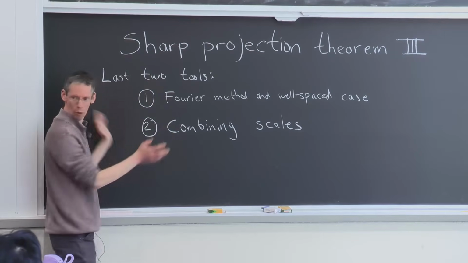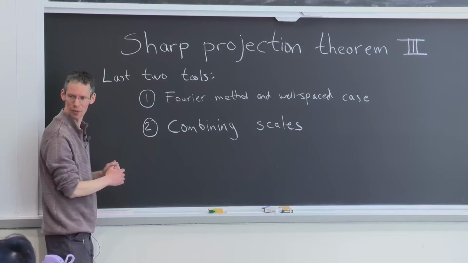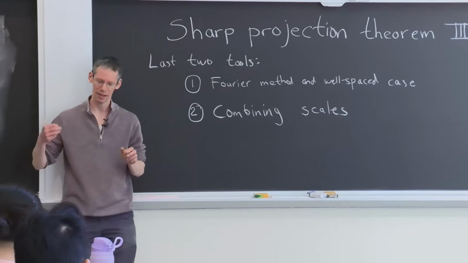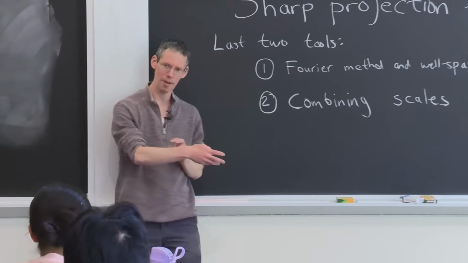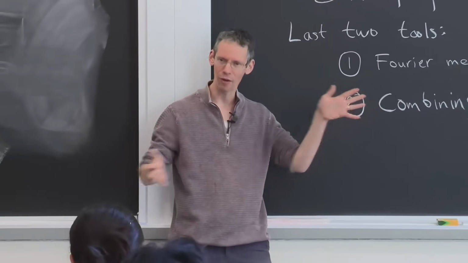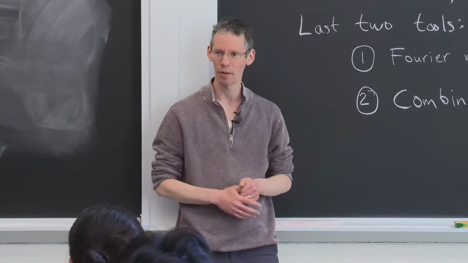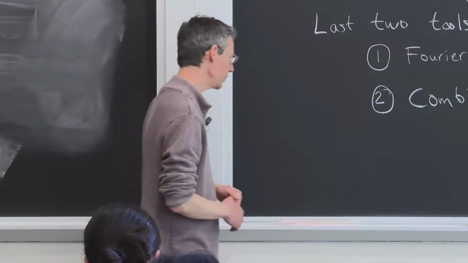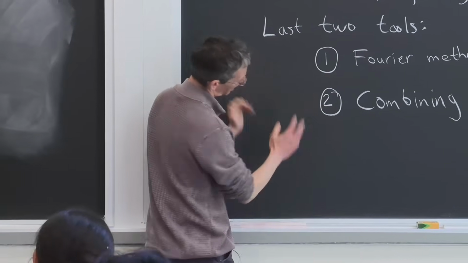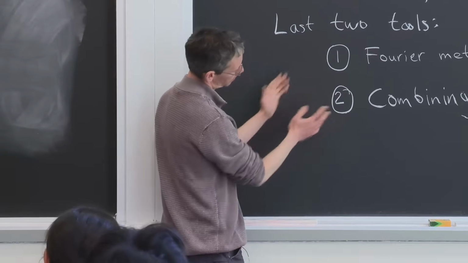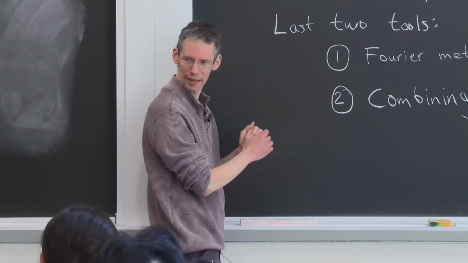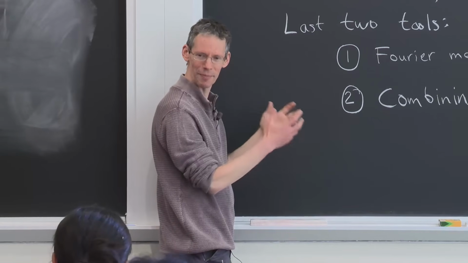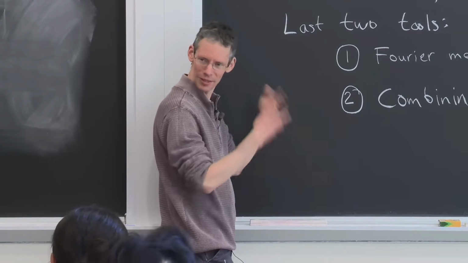Then I'll remember what was the whole big theorem that we wanted to prove, and what are all the things we knew about it. And the last idea in the class is combining information from many different scales, which allows us to combine all of the previous ideas into one big master argument. And this way of combining scales has only been, I would say, around for 5 years or so, and it's not that complicated. I think it's also something that might be of value to take with you away from the class.